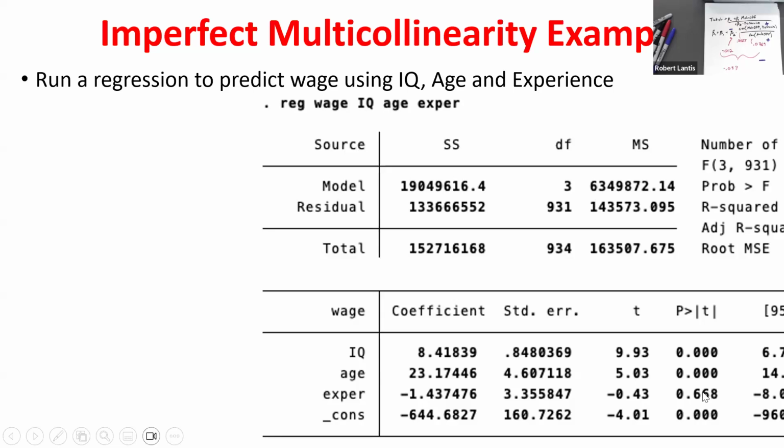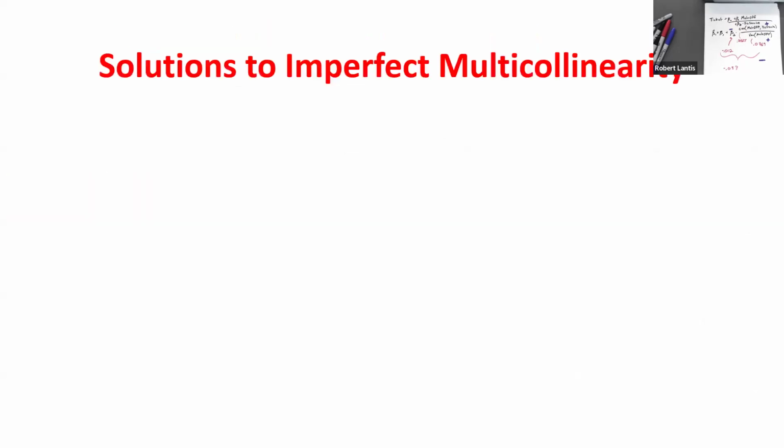Okay. So how do I solve this? This is a problem, right? So we've got a couple solutions, right? So I'll outline them and then we'll jump over to Stata and look at a different example and kind of think about how we can solve this. Okay. So the first is don't do anything, right? When is this an actual possible solution?